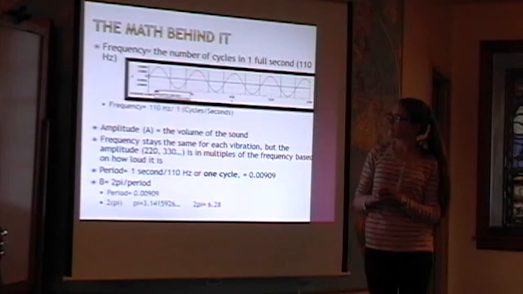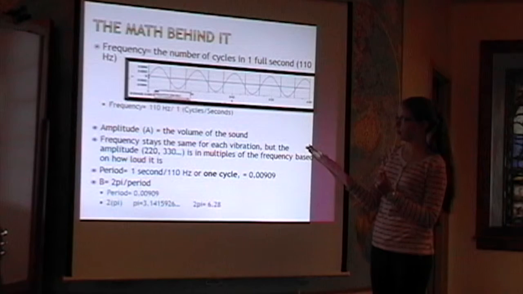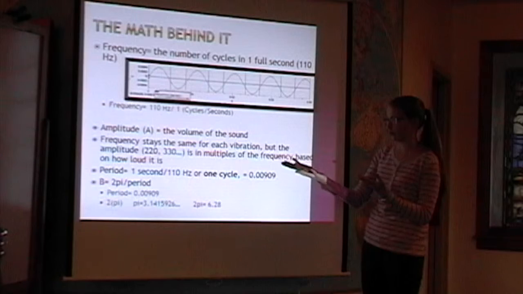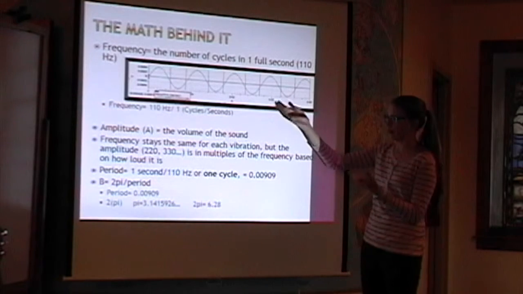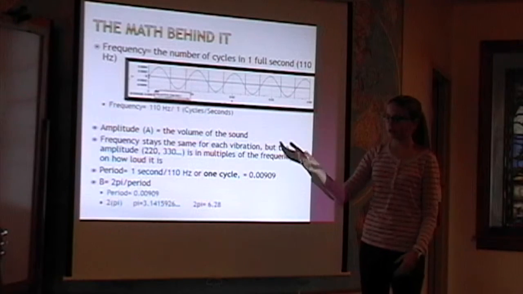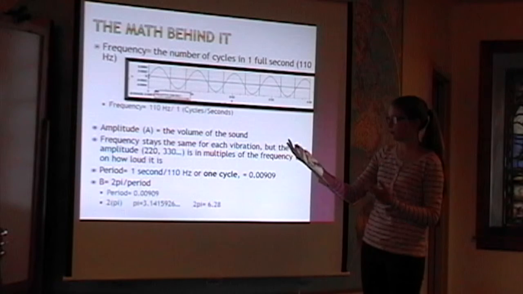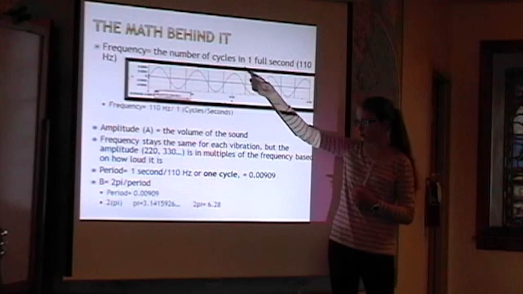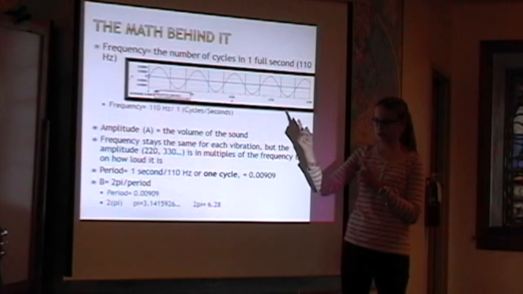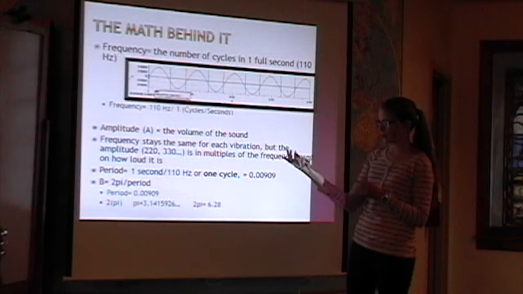So the math behind it. Frequency is the number of cycles in one full second, so you can solve for the amplitude and the different things about the wave. I used the sine equation because it was the most relevant to these sound waves. Amplitude is the volume of the sound and also the distance from the highest point to the center line, which I figured out is 0.00045. Since it's dependent on the different types of vibrations, they all have a specific sound wave for each amplitude.